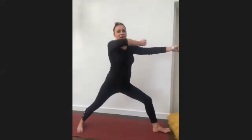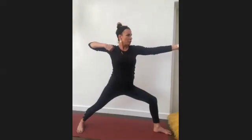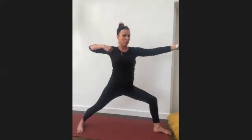Draw your right elbow back, looking along that left arm. Really engage that back leg. Find your breath, pressing down the outside edge of the back foot and the front big toe.